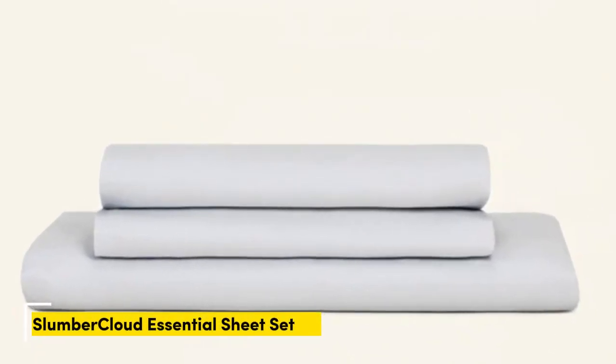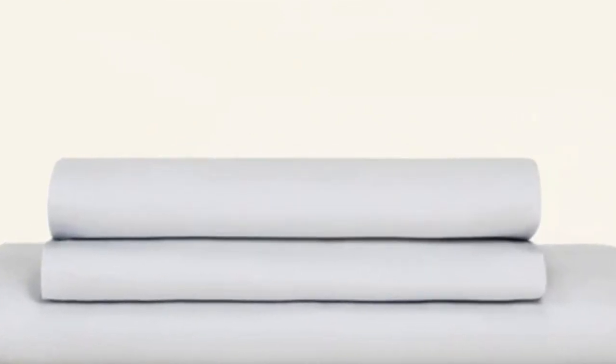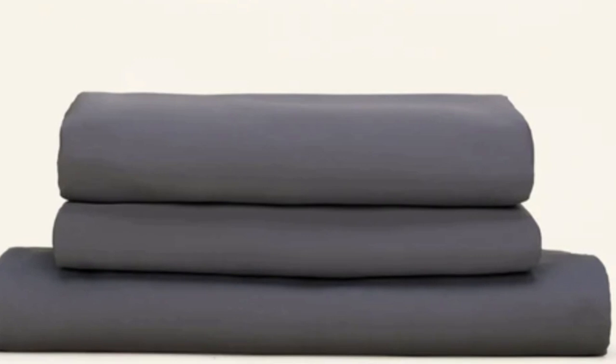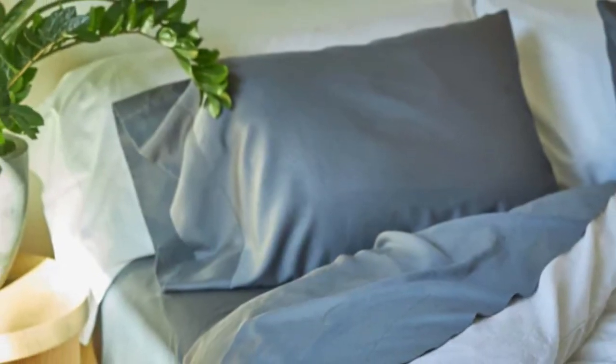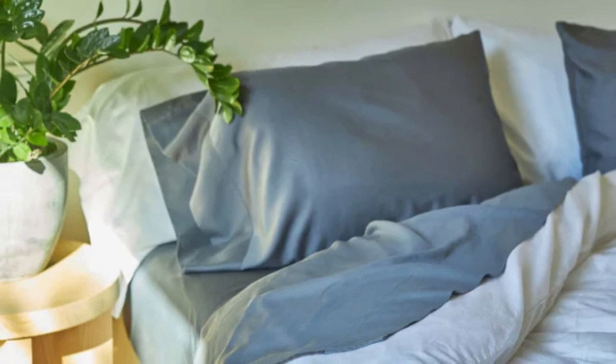Number 5: Sometimes the sheets made to feel softest — flannel or brushed microfiber — can make you feel warmer. This set is unique because it uses a technical rayon blend of Tencel and Outlast viscose that stores and releases body heat to help keep you at a comfortable temperature all night long. Our testers unanimously said they felt the effect throughout the night. One tester noted that the sheets dried quickly, even when she got in bed with wet hair. She added, "I liked that the sheets did not feel damp when my body temperature increased under the blankets. Other sheets start to feel dewy, but these did not accumulate moisture."